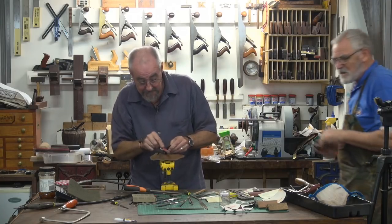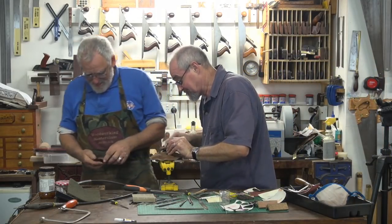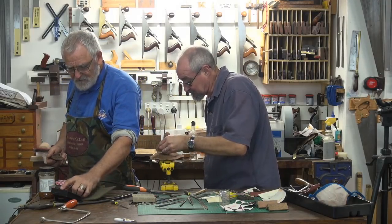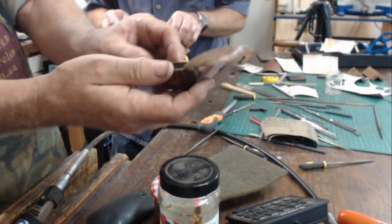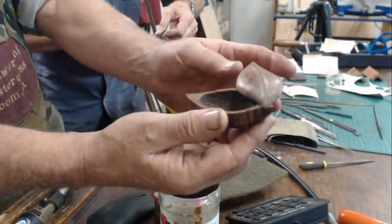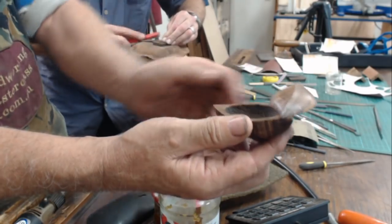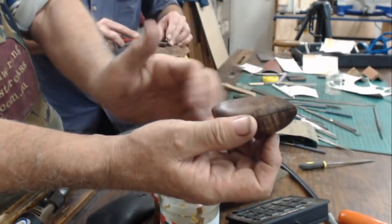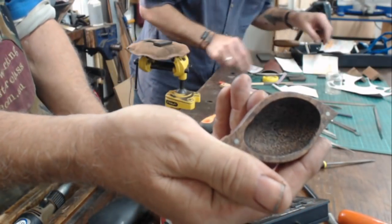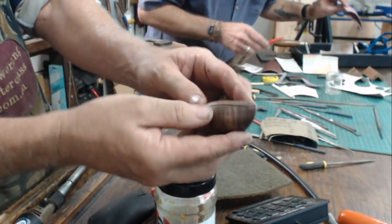Small project, I've got to show you this. Gary made this for me. It's just the nattiest thing. Inside, side view. There you go. Look at that. Isn't it beautiful? It's blackwood, figured blackwood, and it goes like that. And you think it's on a gravity hinge because it works so well, but it's not. It's two magnets. How cool is that? So thanks, mate. There you go. I like that. You're welcome.